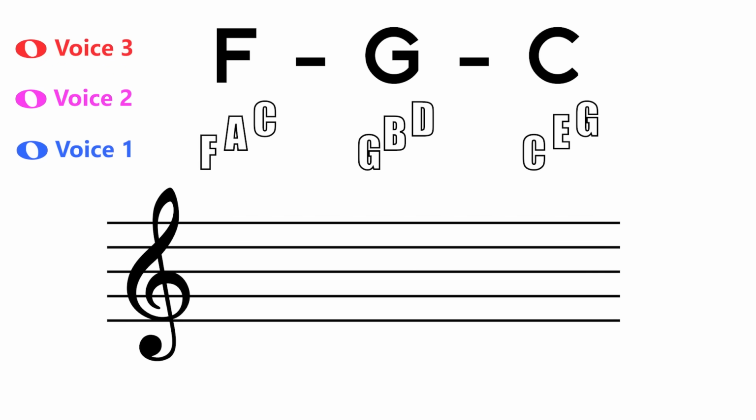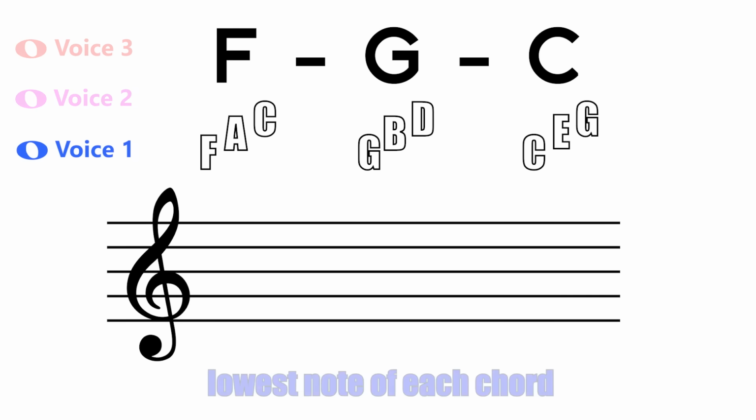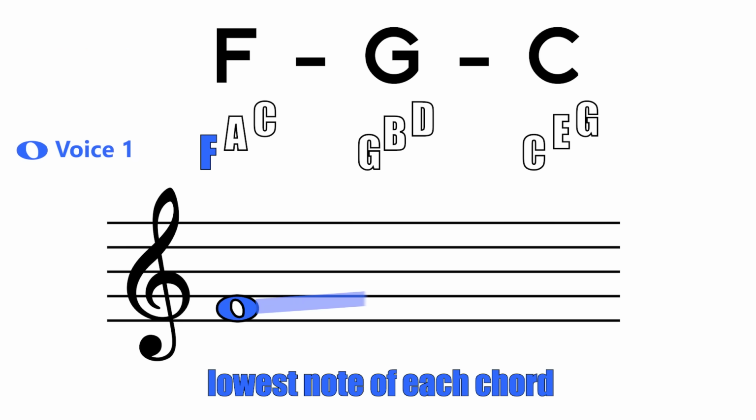It's time to start putting it to use, and we're going to try arranging that same chord progression we saw earlier, F to G to C. The first thing you really need to know is the notes of each of these chords. F has an F, A, C, G has a G, B, D, and C has a C, E, G. Now I'd like to arrange this for 3 different voices, and the first thing I'm going to do is just figure out the bass voicing. And I'm going to make this as simple as possible, nothing fancy. My bass line is literally just going to play the root notes of the chord. So I'll have my bass just play F, G, C. That'll be one of the voices.